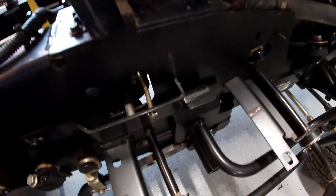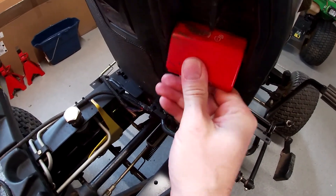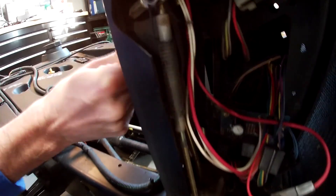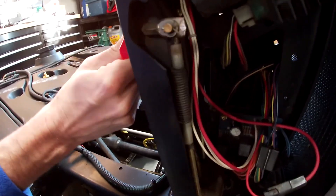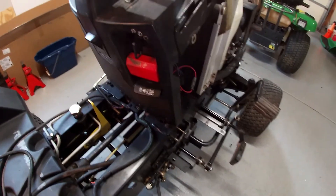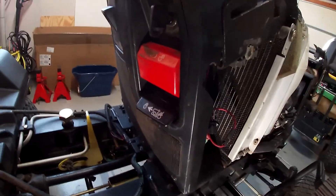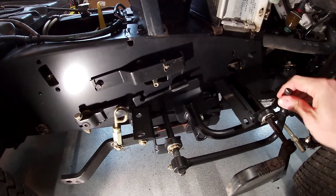The brake is located in the transmission or in the hydrostatic unit — it's probably a wet disc type. With the park brake engaged, you can't just disengage it by pushing the pedal down, and that's where the spring coupler comes into play — it allows it to return back to its locked position. This way a kid can't just get up and disengage the park brake; you have to push the pedal back down, take the load off, and then release it. The park brake also locks out the hydrostatic forward and reverse pedals.